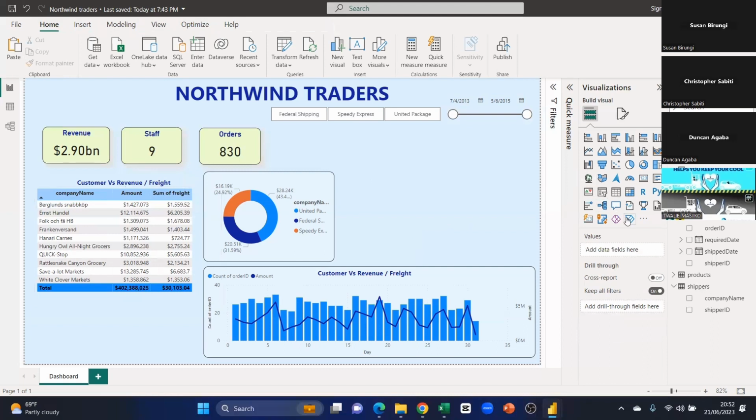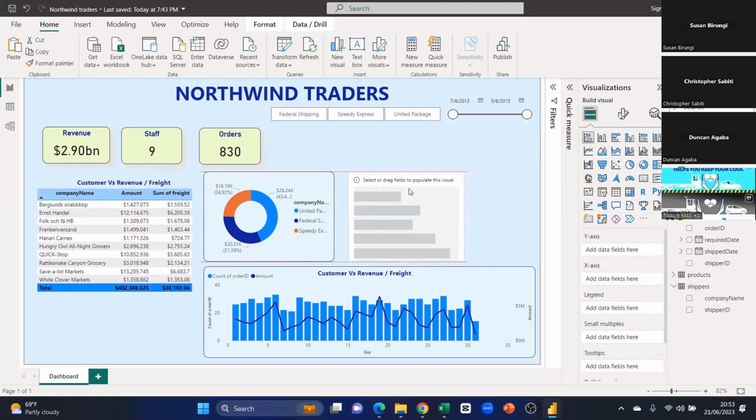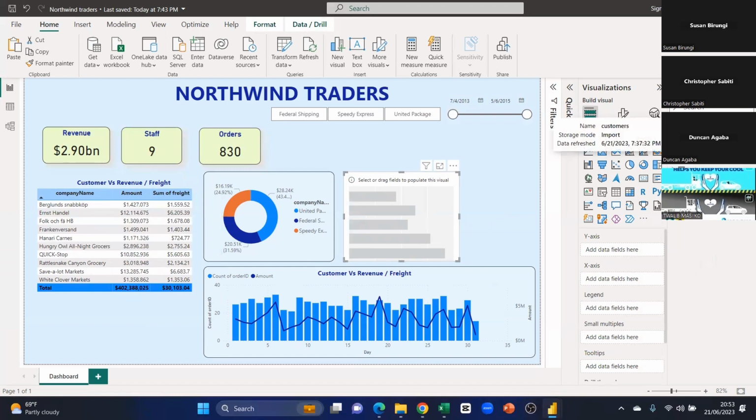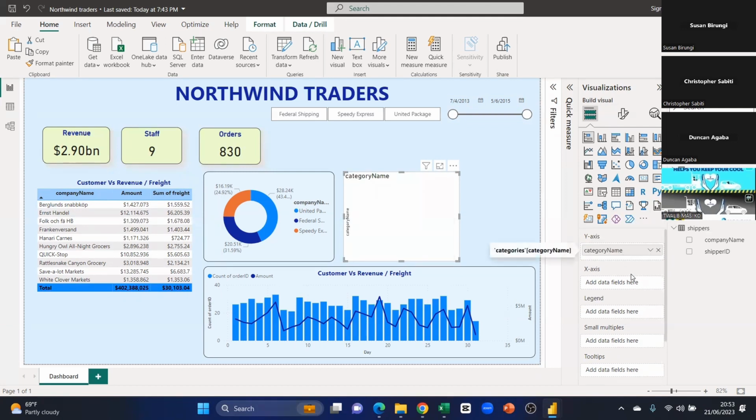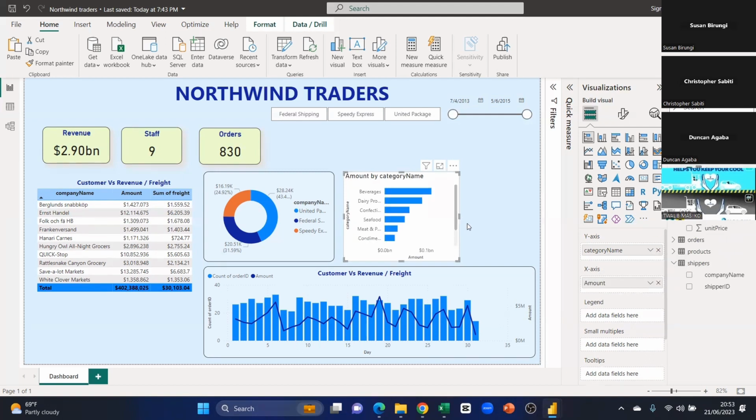Now go ahead and create more visuals as you can. Let me see, which other visual can I create? I can have a bar chart. Let me have a bar chart here. So this bar chart, I want it to look at, do we have transporters? No, we have categories actually. So I can bring a category name here. Then I can bring the value. We want to see what every category is giving us in amount. It is here in order, like this. So these are the categories we had.